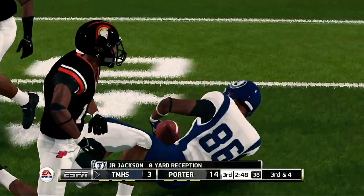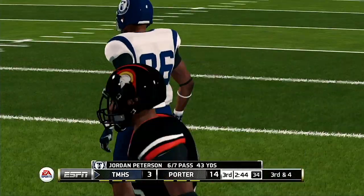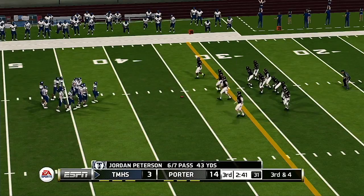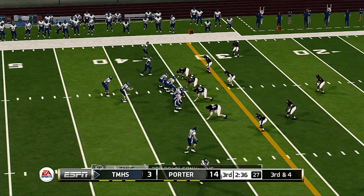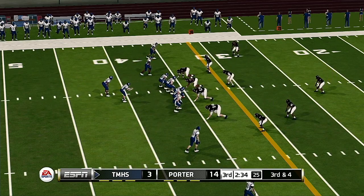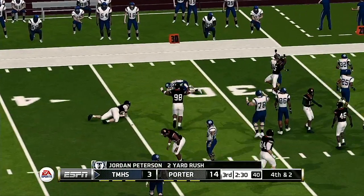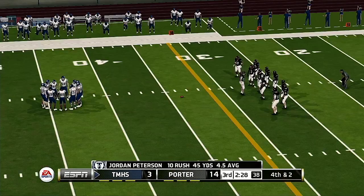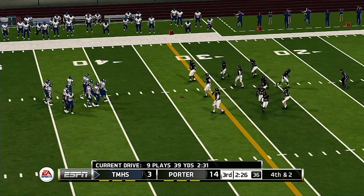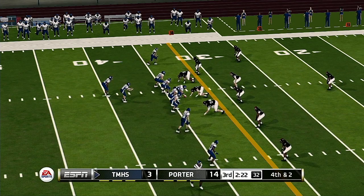Level at the 36-yard line. Jackson picks up around 7 yards with that catch. Well, they'll line it up again on third down. Two for two so far on this drive. And he makes it out to about the 34-yard line. They'll still be a little short of the first down line. Well, they get some positive yards, but this defensive line really busted through and broke that play up.